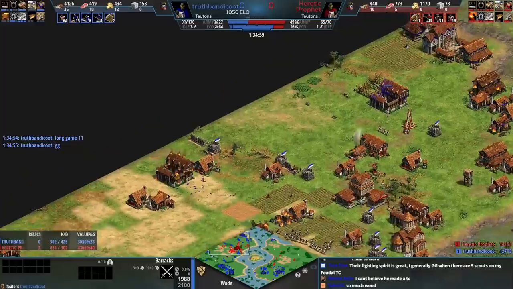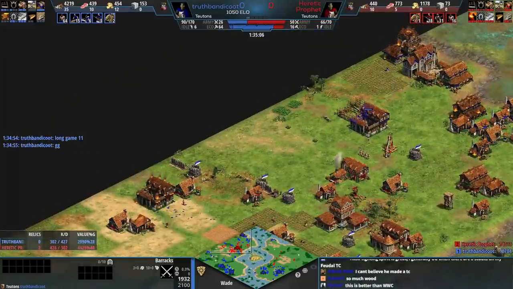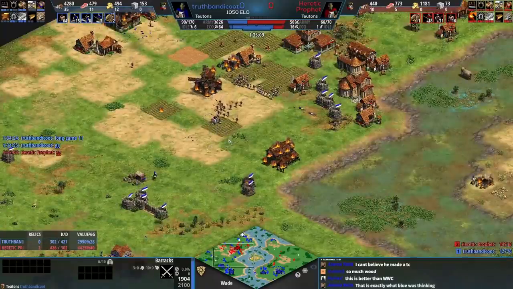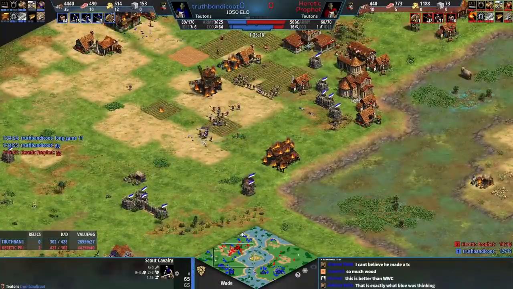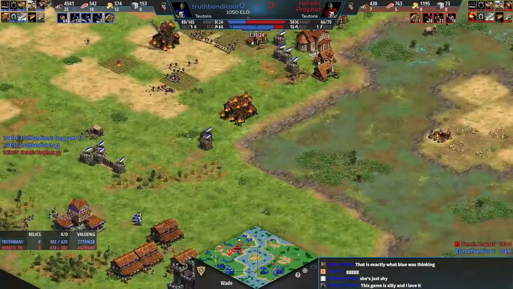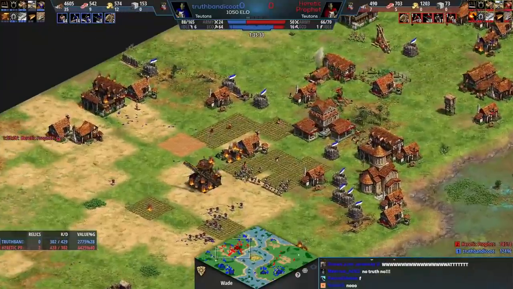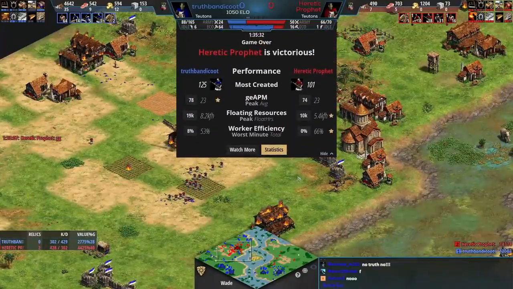And Truth Bandicoot calls it! With more pops, his long game 11 GG. No, no, no, no. Don't call it. Red's like, okay, we're going to say GG, and we're going to hope that they mean that. Wait, Truth Bandicoot might be like, I'm not sure I'm dead yet. No!